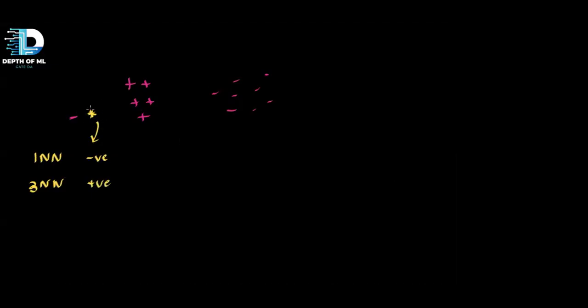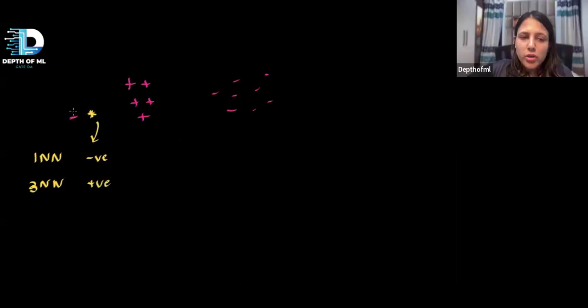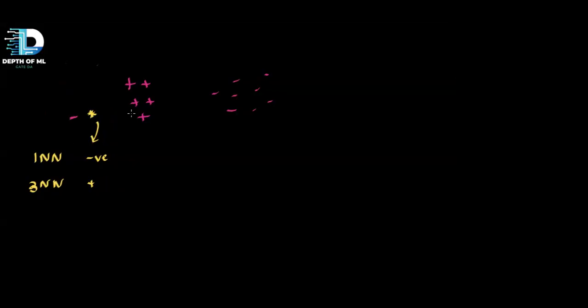Positive. Positive, right? So here, because you're taking just one point into consideration, whatever points are in the closer vicinity of this will be classified as positive. Sorry, negative, which is a wrong prediction. So it's more sensitive to outliers. But when you increase the k more and more, the prediction will be wrong.